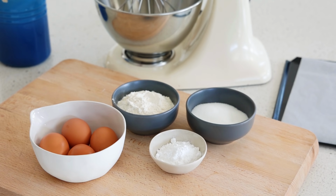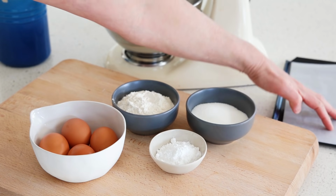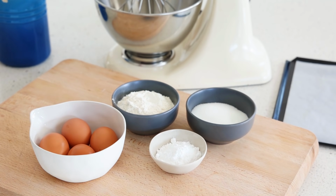You're going to find in the video description all of the details for the cookware. I'm going to use a KitchenAid here. You can do it by hand. We're going to use a baking sheet, some parchment paper and a piping bag, and that's about it.